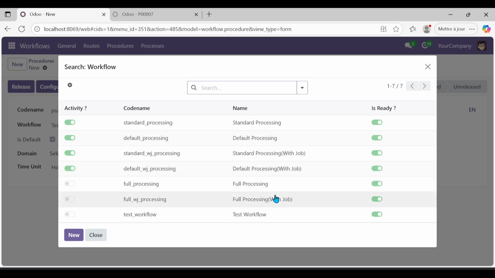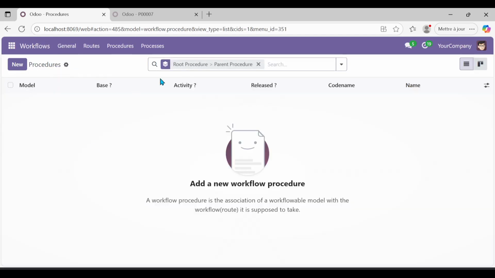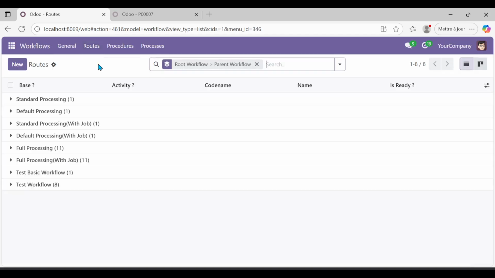We do not have test basic in our list. So let's remind ourselves that a workflow won't appear in the list if it is not correctly configured and ready.